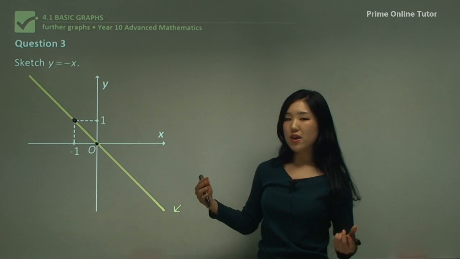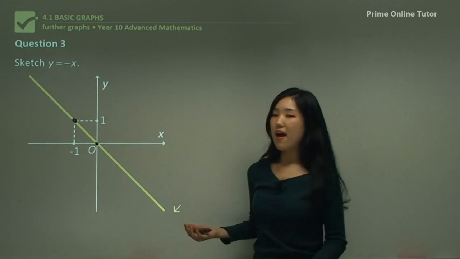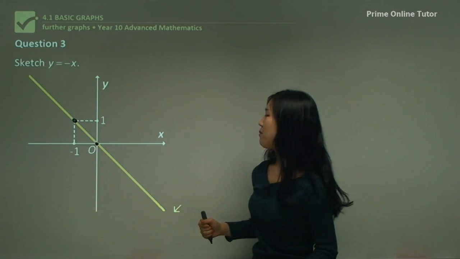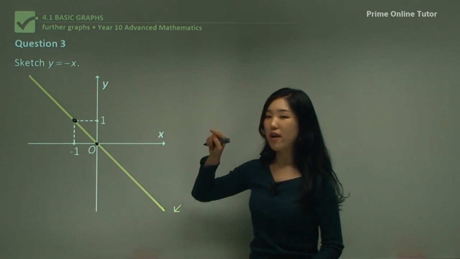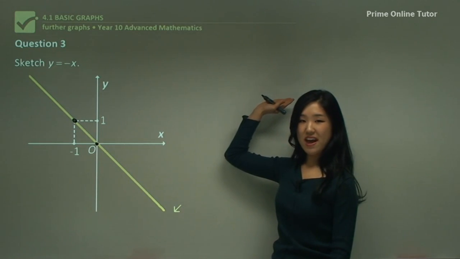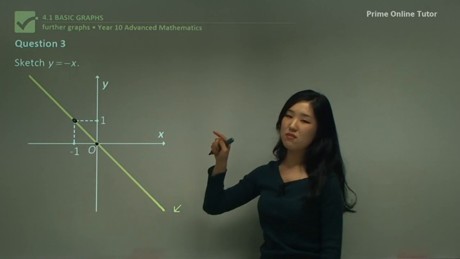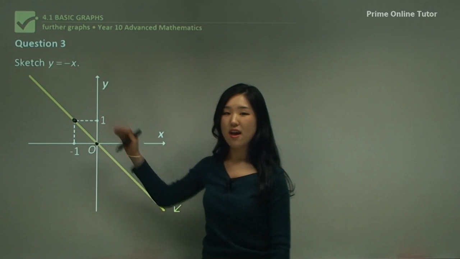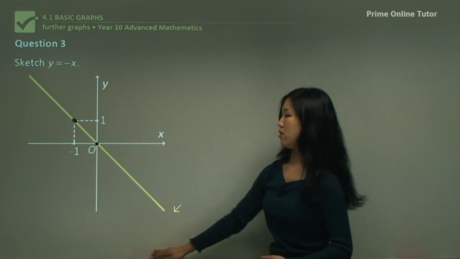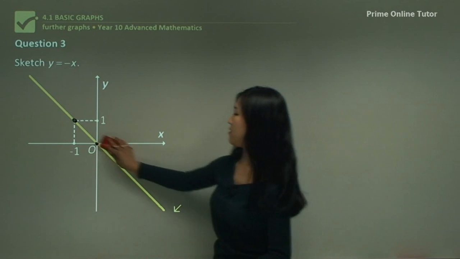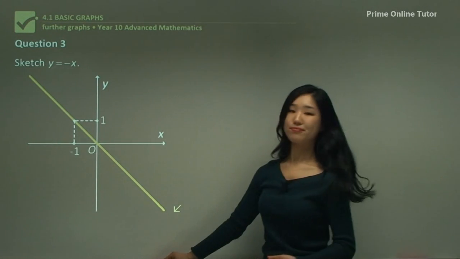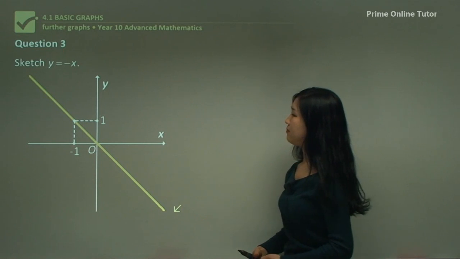How I think of it is, if you're right-handed, it would be easier, but if you're left-handed, you can just think opposite. If you're right-handed, basically if it's y equals positive x, it leans towards your right-hand side. And if it's negative, it leans towards your left-hand side. And that applies for a lot of graphs, especially the straight line graph, so that's what you can think of. Find an easy way for you to remember. So that's question 3.